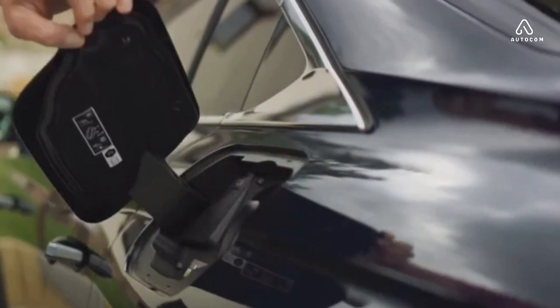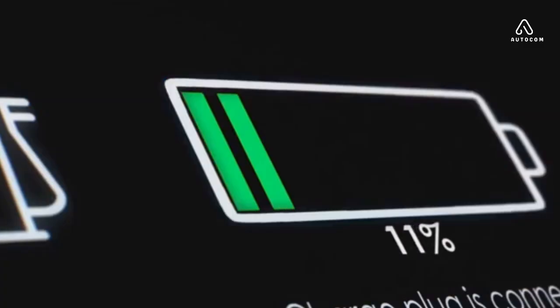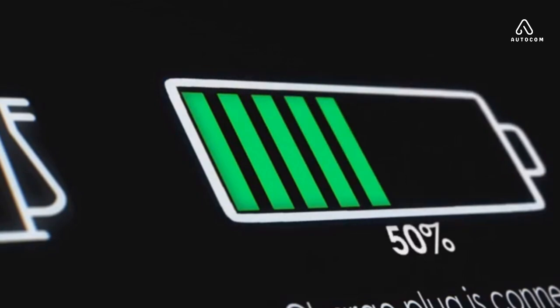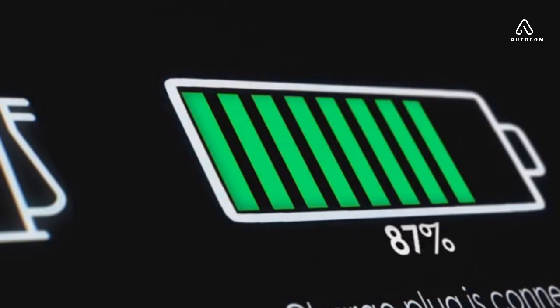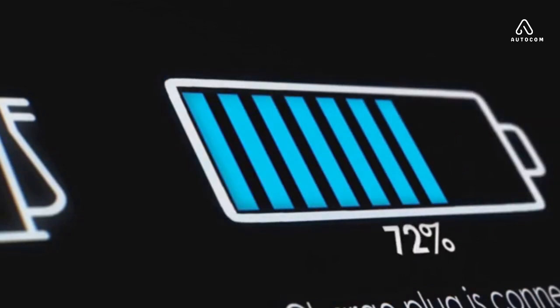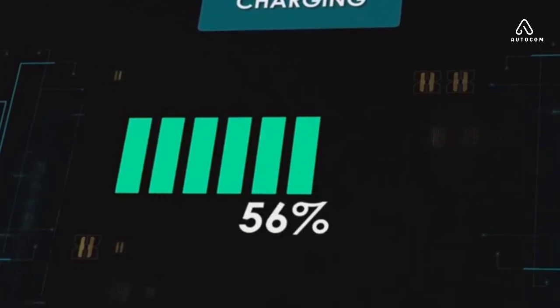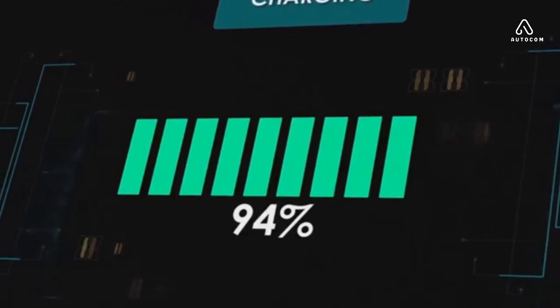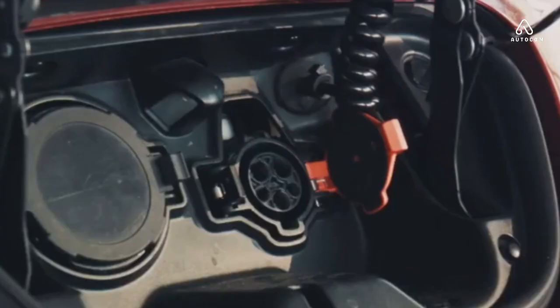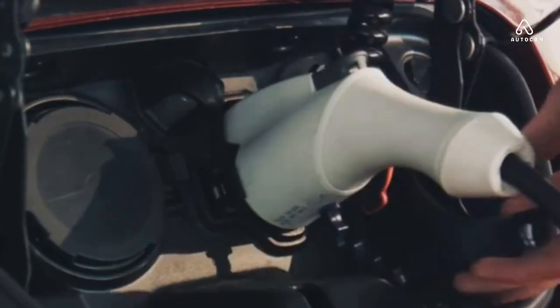Let's dive into the heart of an electric car: the battery. The battery is the power source for the electric car engine — the powerhouse that stores and provides the electrical energy that the motor needs to function. Picture the battery as a giant energy storage unit, filled with potential that is released when you turn the key and bring your car to life. The battery sends this stored energy to the motor, which then converts it into mechanical energy to power the wheels.